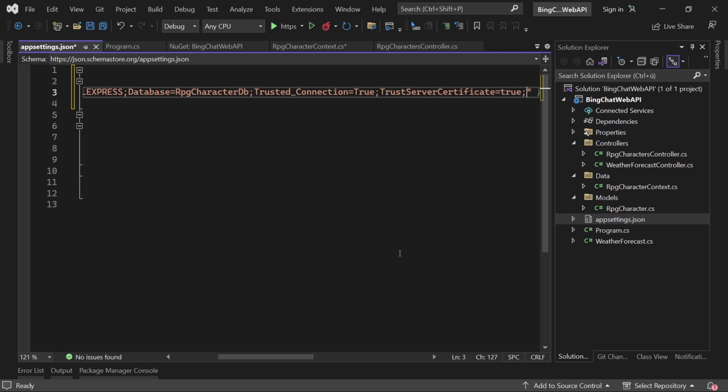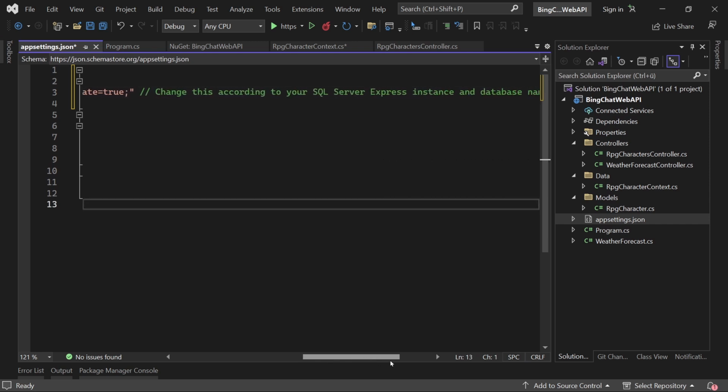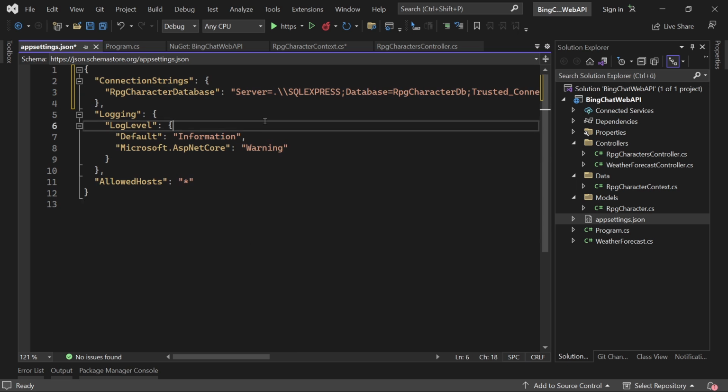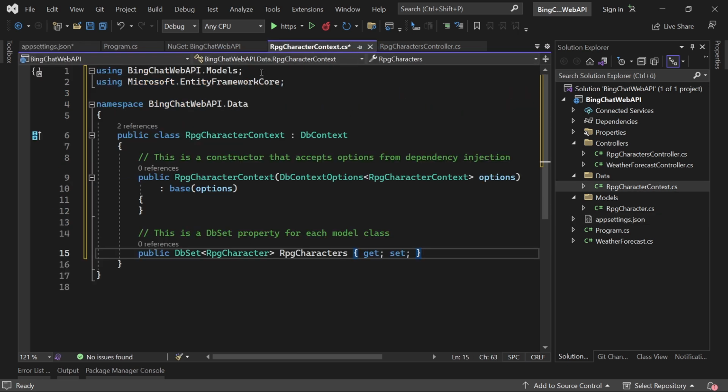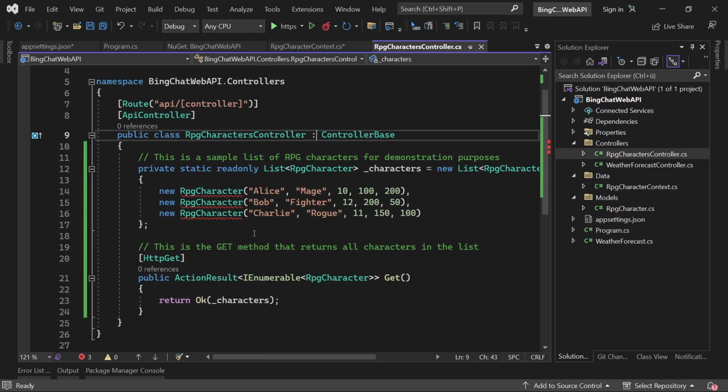So this is only necessary with Entity Framework 7. So again, maybe Bing Chat is not that up to date. Of course, we changed this. So with that, we've got our connection string, we've got our context, the database set, characters controller.